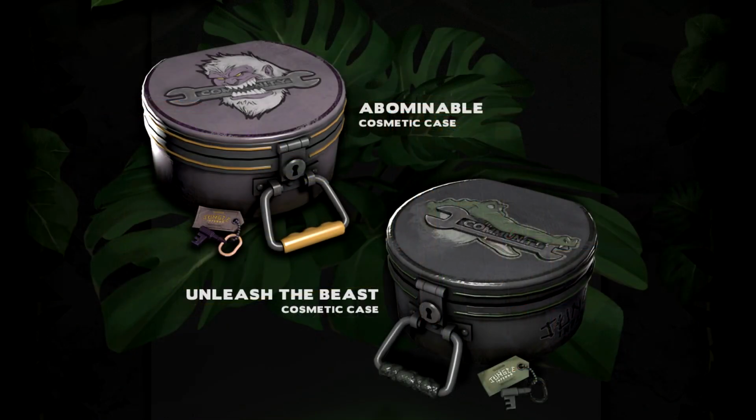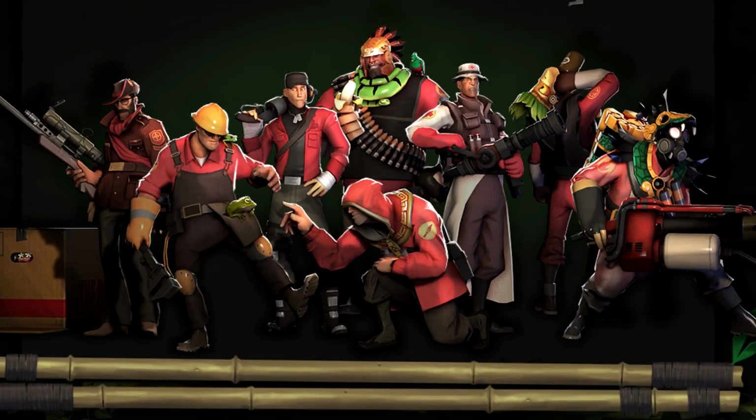On top of this, there's 2 new community cases with keys. So it seems that these are separate from the contracts. You will be able to get these cases whether you've actually bought the campaign or not. And seeing as they cost to unlock, I think that's pretty fair enough. And these are full of community cosmetics. They don't actually list the cosmetics at this point, but they do show a big image with a ton of cosmetics and a banana.